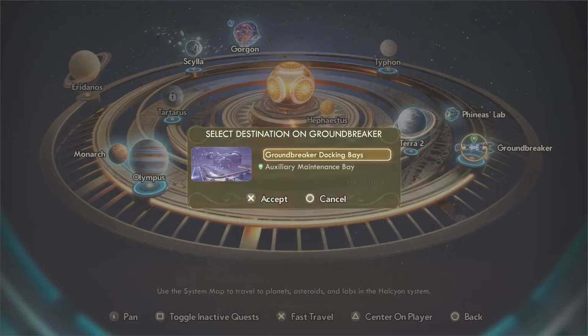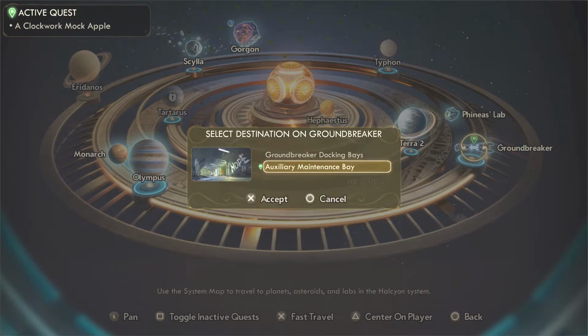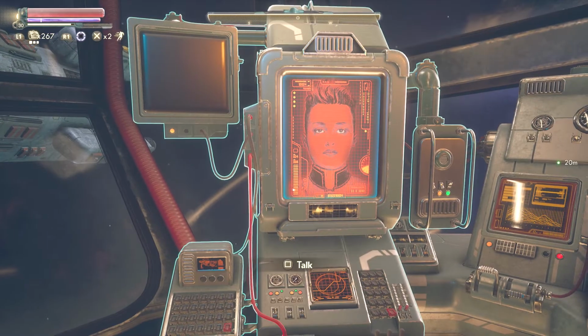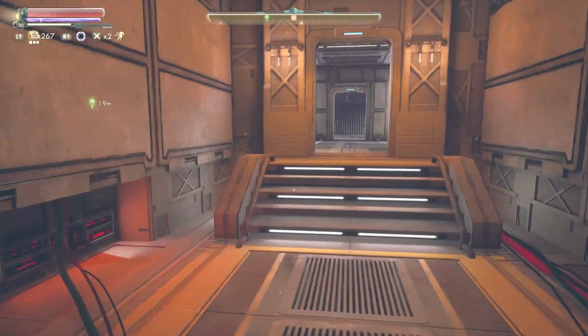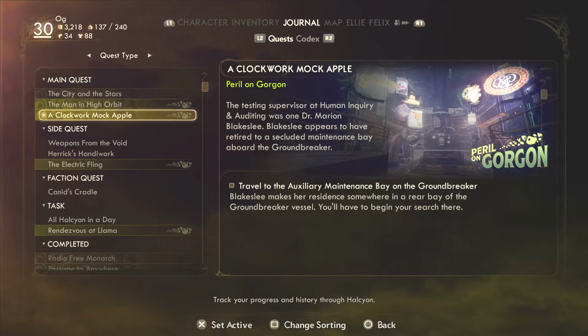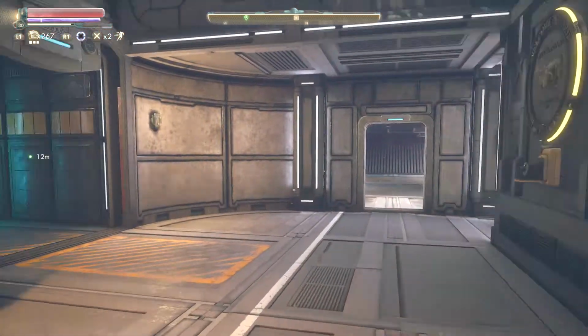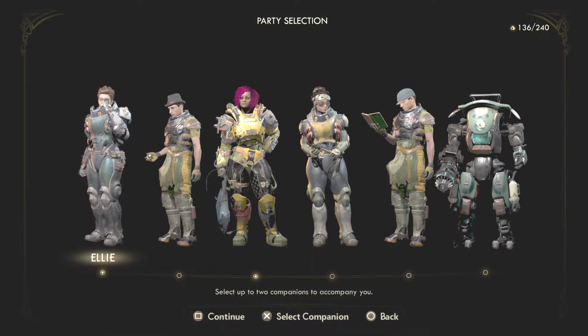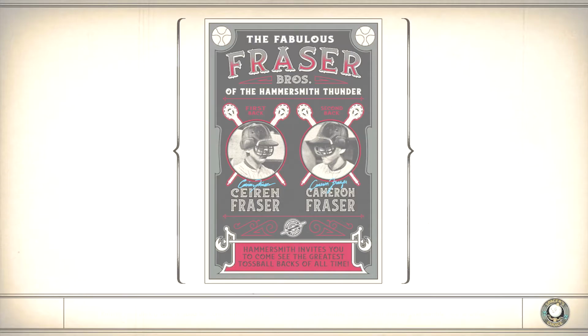But now we need to go to the auxiliary maintenance bay. The Groundbreaker auxiliary base. Let's see if we can find this. Who was it again? Dr. Marion Blakesley, who hopefully can get me into human inquiry and auditing. And we'll take Ellie and Yoko with us.